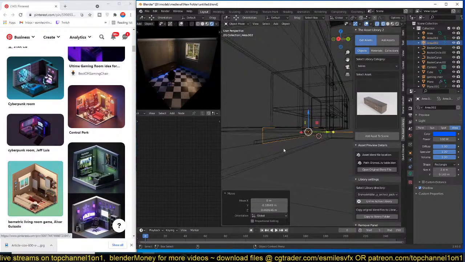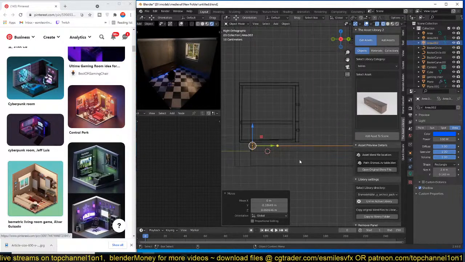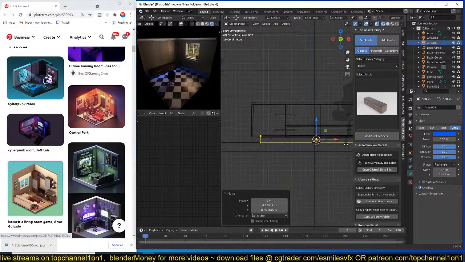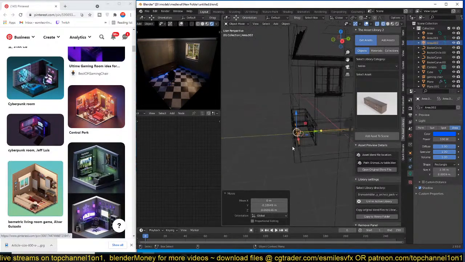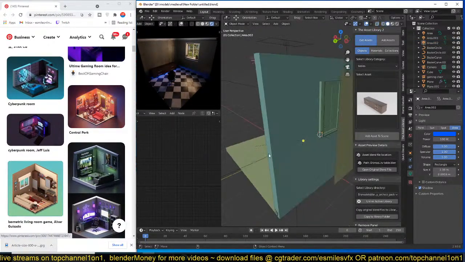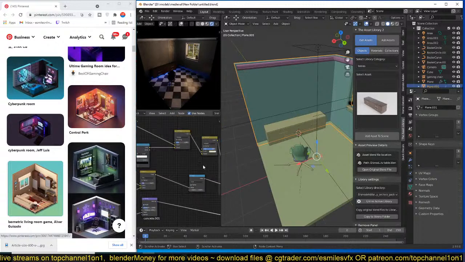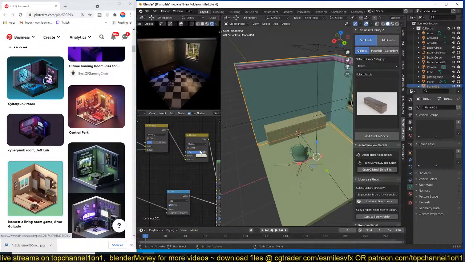See, I think that looks super nice. And this wall is a bit too dirty, so I'm just going to make it much cleaner.